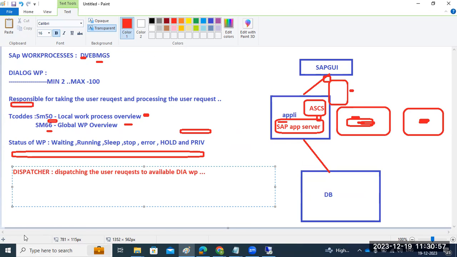Until the dialog work processes are in waiting status, the request will wait in the dispatcher. The dispatcher maintains requests in FIFO order, first in first out. Until the work processes come to green, your request will be allocated in order to the respective dialog work process.